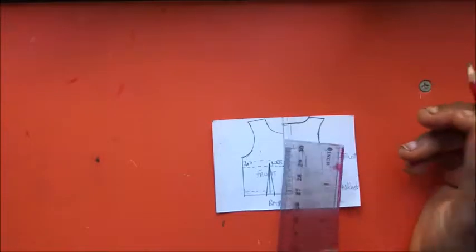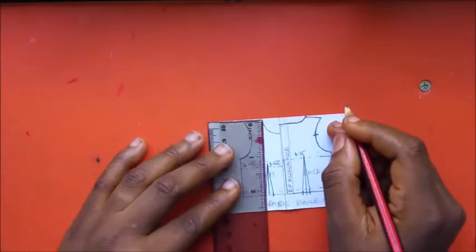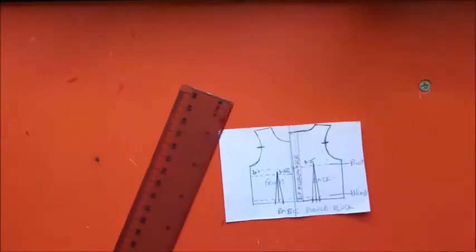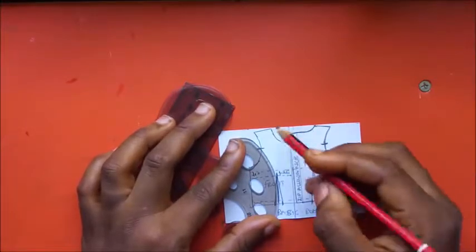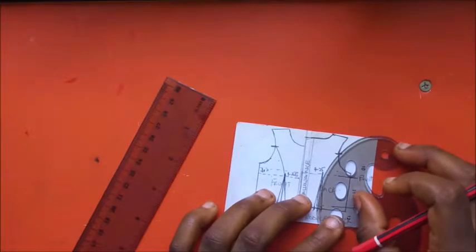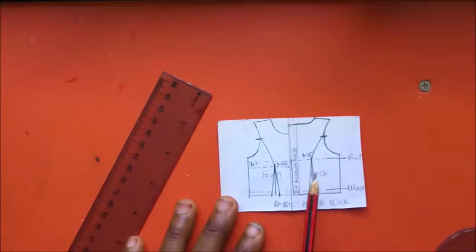Okay, so you take your measuring tape and measure the distance between here and here of your armhole. Then you simply take the middle of it. Then using your piece of seam ruler, just go on to curve your armhole into your regular dot. So we do the same for the back piece. So you can see we have created a piece of seam for our front and our back bodies.